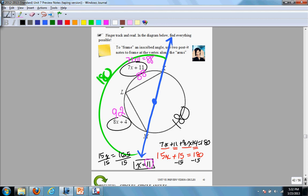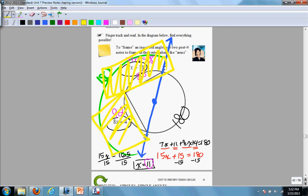Now you want to start framing angles. Step one, get those Post-its. I'd like you to frame, first off, this angle right here. Now, sweep the angle. Sweep the arc it's grabbing. That's an inscribed angle. We know inscribed angles are half the arc, so that means back here is going to be 90 degrees. Remove your Post-its.